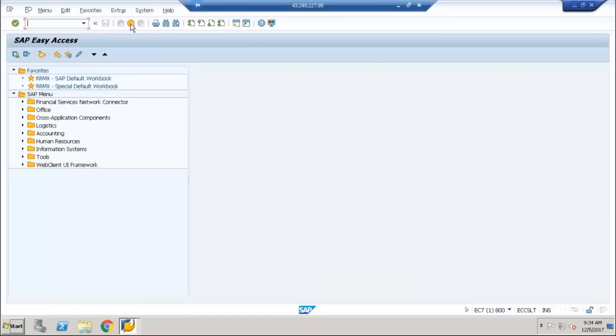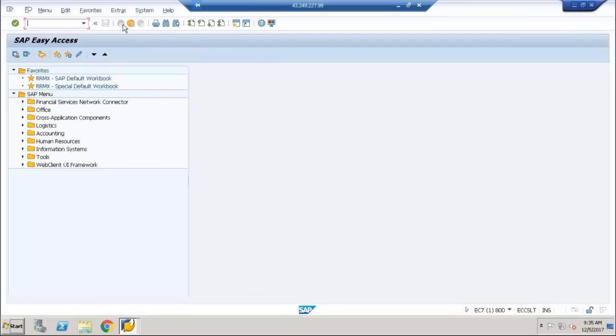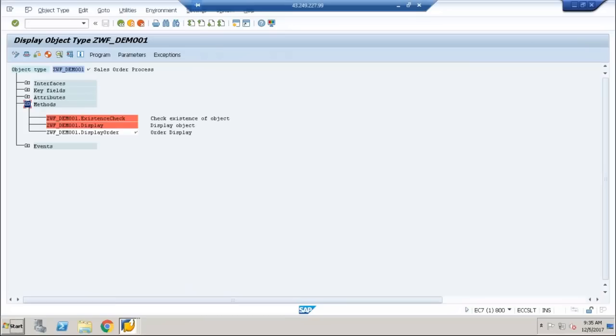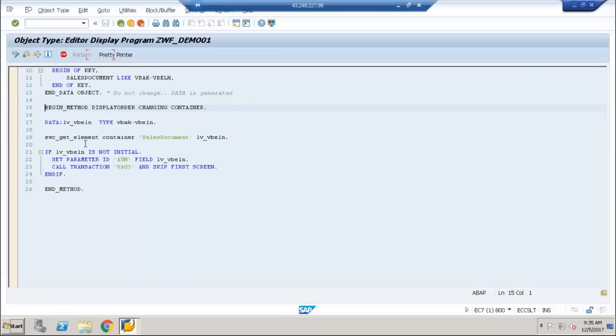SWO1. I'll go to the method display order program, put the cursor here and set this breakpoint.